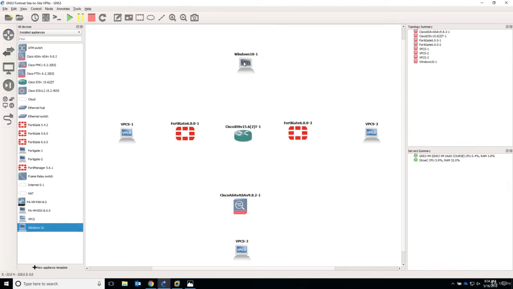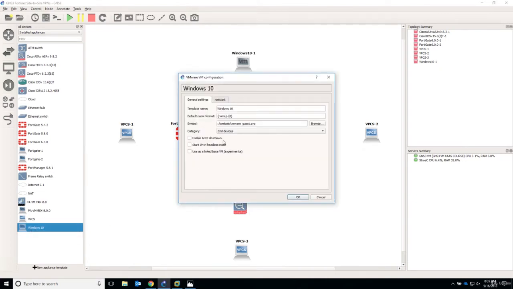Now remember, I have said that the Windows VM has three interface cards. So what you would need to do, because I'm not sure this is presented in the free GNS3 course, you have to do two things. You'd have to edit the template, so right click on the Windows 10 machine and click configure template, and in the second tab you have the network tab. You'd have to have three adapters, so this is one thing.